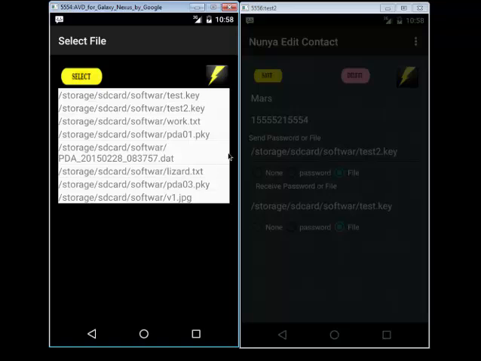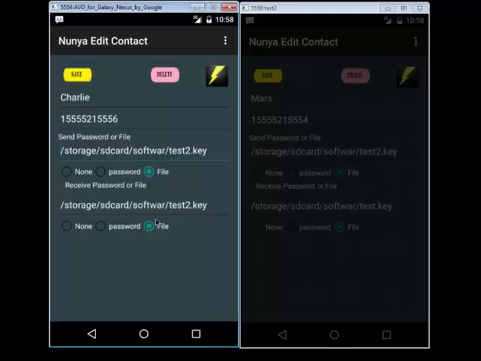And in this case, test2 key, and I will select it. Once you select the key, it will put it in the entry. In order to save this, you would click the Save button, and it will take you back to the main menu.